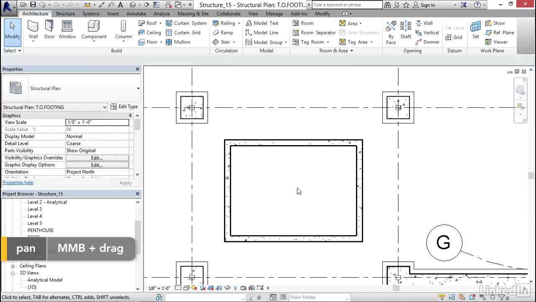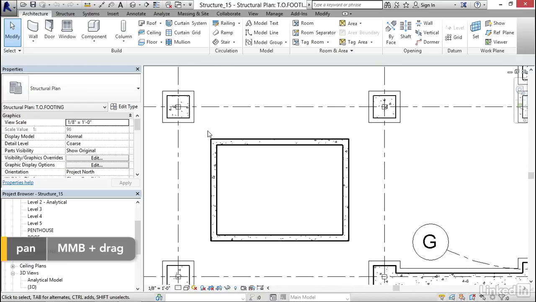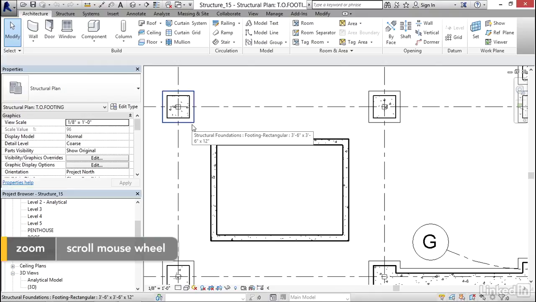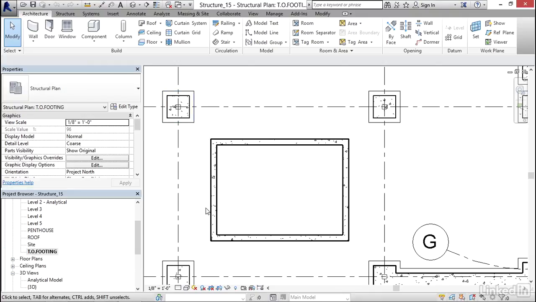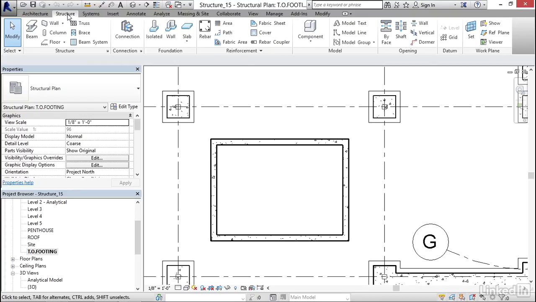Now, I'm going to zoom in here. We're going to actually model a giant thickened slab. It's not going to be the same as adding a predefined size right here. We're going to actually sketch it out so we have 6 inch of bearing. So I'm going to go to the structure tab. This time I want to click on slab.